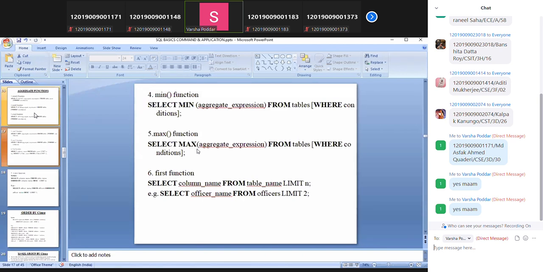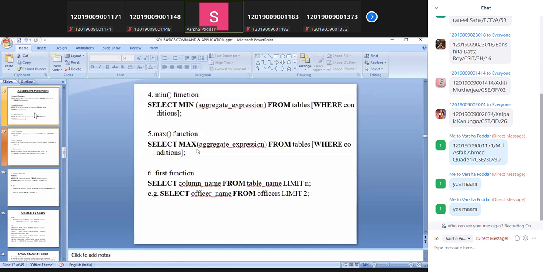And after that, if I write limit 1, that means the first row that is coming in, that will be displayed. So if I write select employee name from employee table, order by salary, limit 1. That means the highest paid employee will come at the first row after order by, and limit 1 means that the first row will only be displayed.